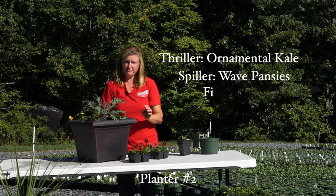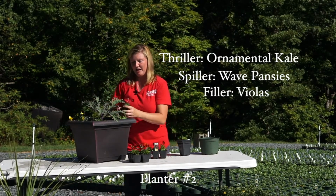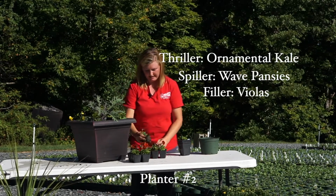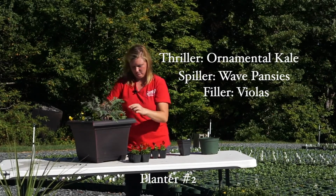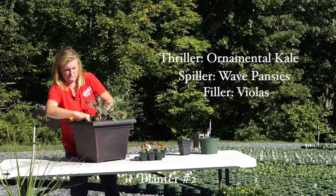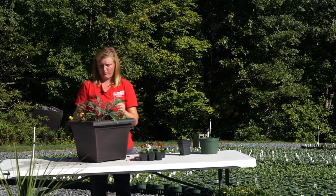Now, as my filler, I'm going to use red blotch violas. I thought the red would accent with the purple and the yellow really well for fall. And again, these are a little small right now, but the violas do clump up and will get you about 6 to 8 inches wide and 6 to 8 inches tall. If they are small in the beginning, you can put a couple of them together for more impact. Now I have just used 6 in here, 2, 4, 6. Again, they're going to fill up as they start growing.